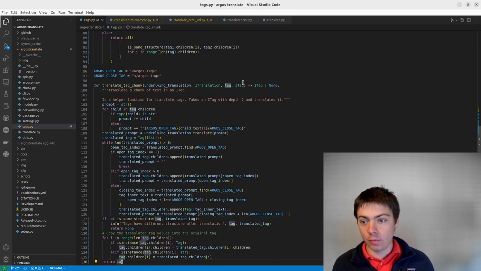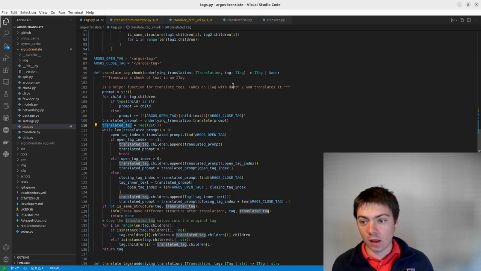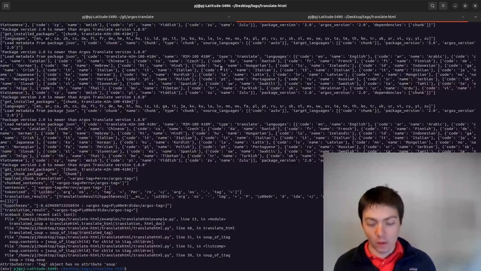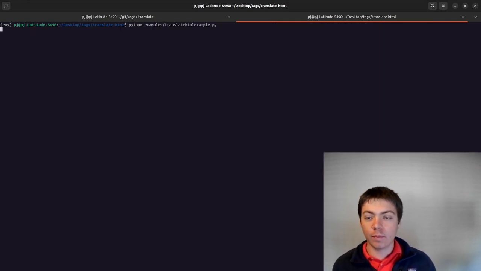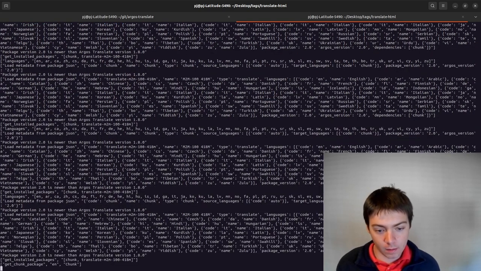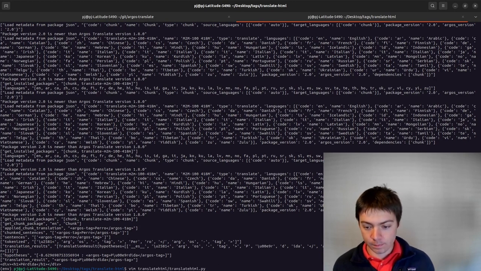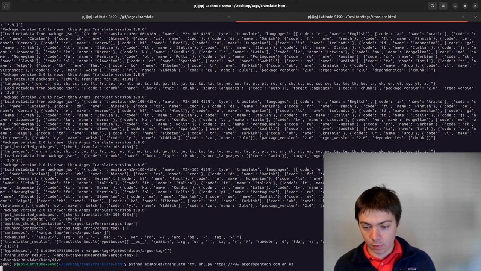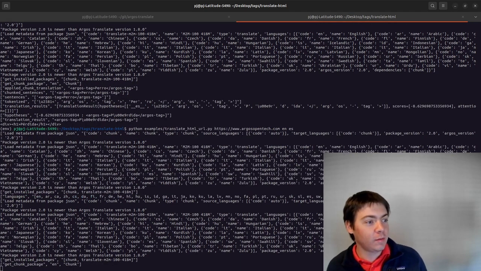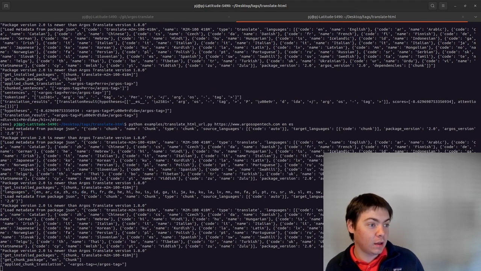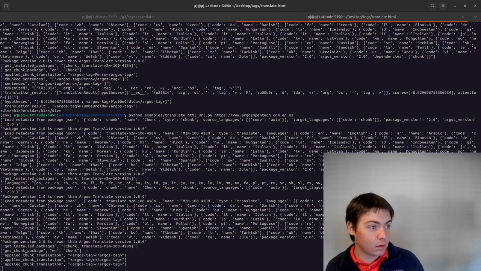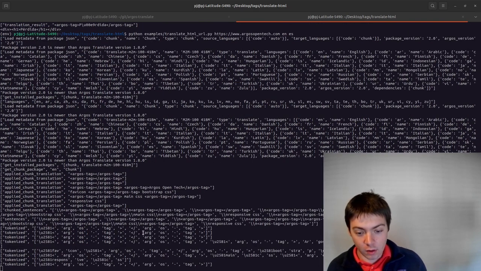So I'm copying it over. I'm copying the content of translated tag. So I'm translating tag to translated tag, and then copying the content of translated tag back into tag. I want to find a better way to think about this, but for now, perfect. Okay. So I just want to translate my website with the new logic, and then I'll end the video.